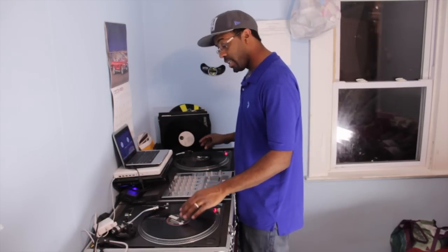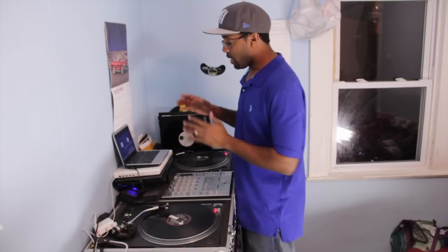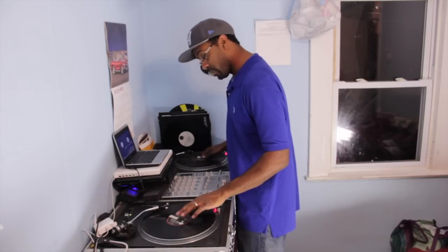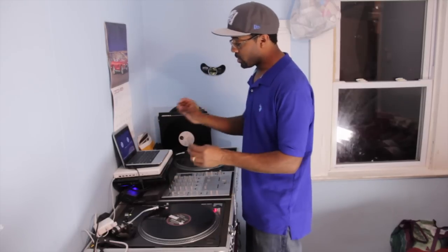The first thing you're going to need is to have your records marked. You want markers on your records, and before you start, this is the beginner way also. You mark it and make sure that your markers are facing the same way with the sound that you want right where that marker is facing.